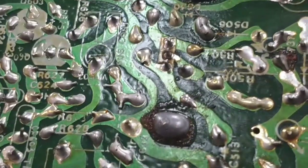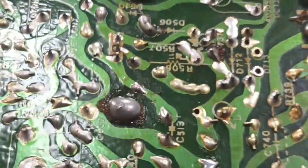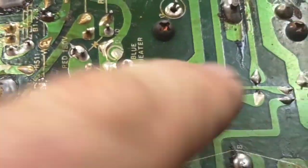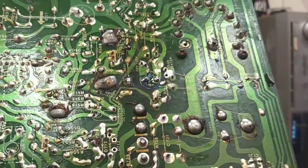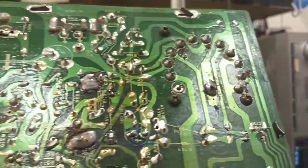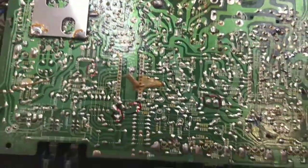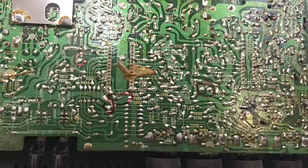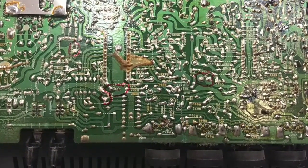Just kind of looking at it at an angle, you can definitely tell there are still some questionable connections, especially that one there — I think he's just a connector for something. We've still got some stuff in the power supply to touch up — we just kind of did the bare minimum to see if the set would run. So let's get out the meter and see what those capacitors check as, and see if they're the reason why we have no color.